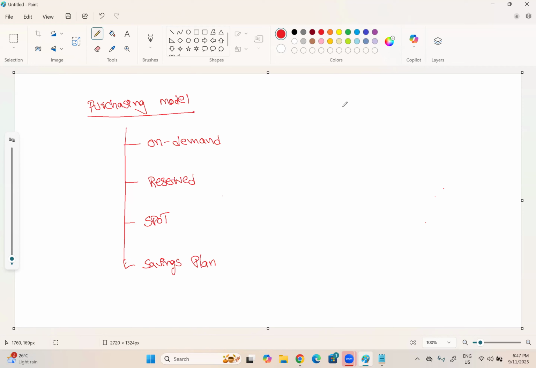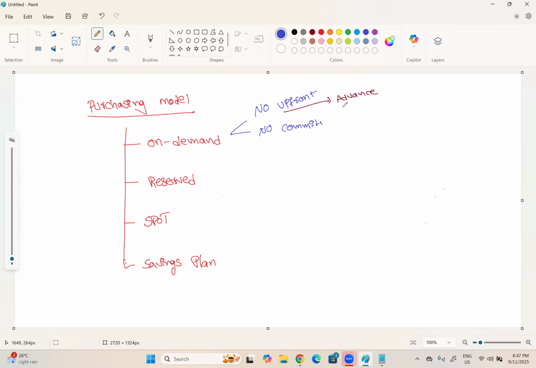What is the first one? On demand. The advantage of the on demand purchasing model is no need to pay any upfront charges. What is the meaning of upfront? Advance. No need to pay any advance money to create an EC2 instance using the on demand purchasing model. Then the other feature is no commitment.